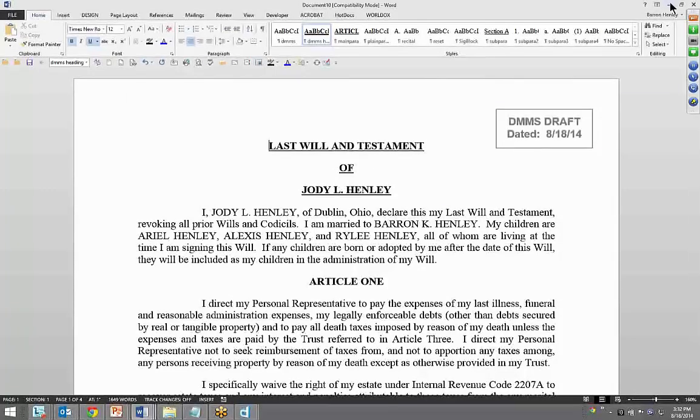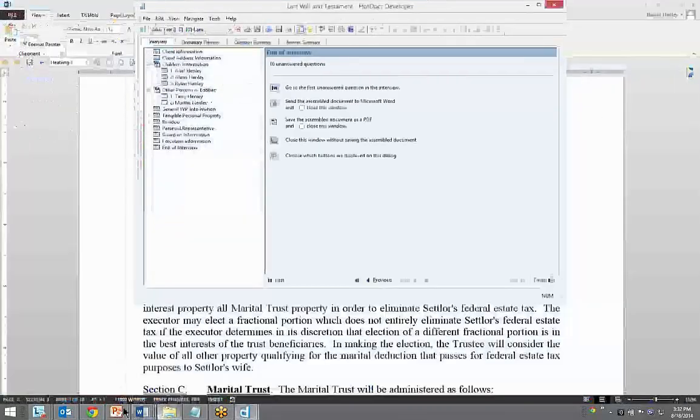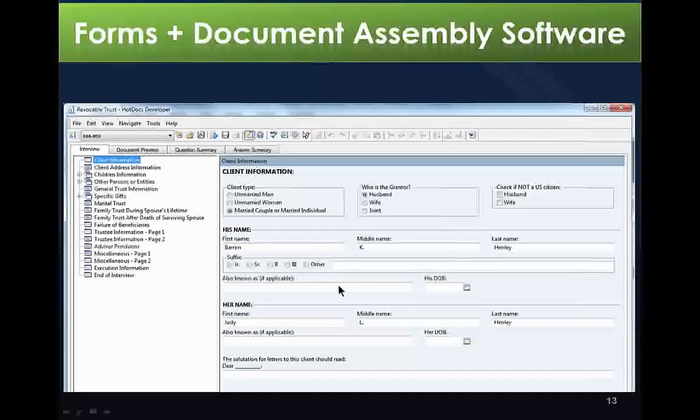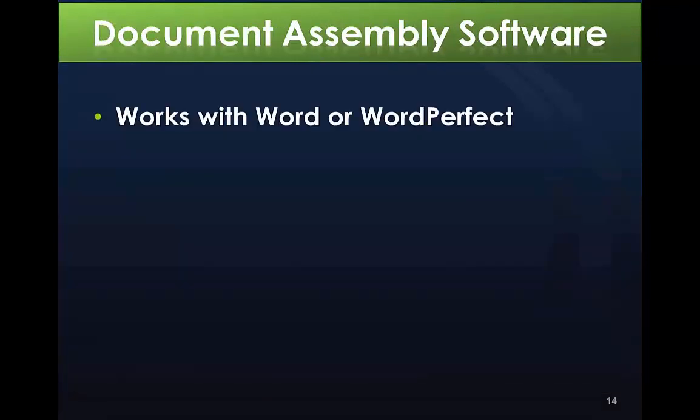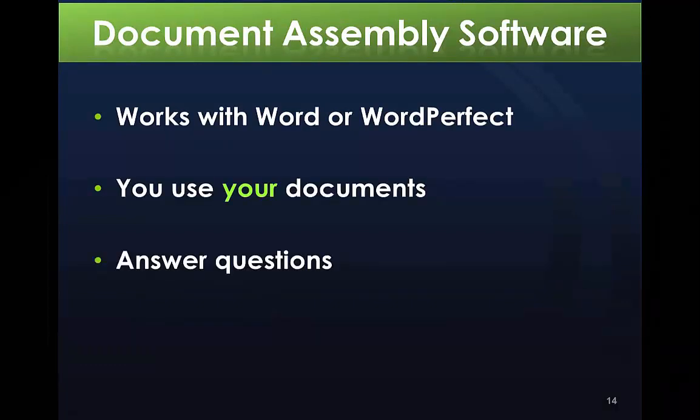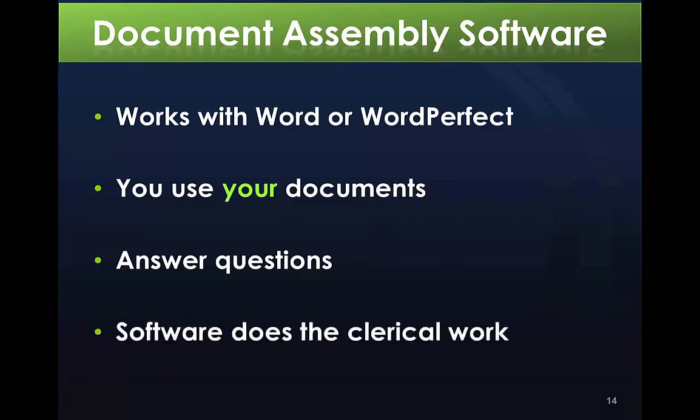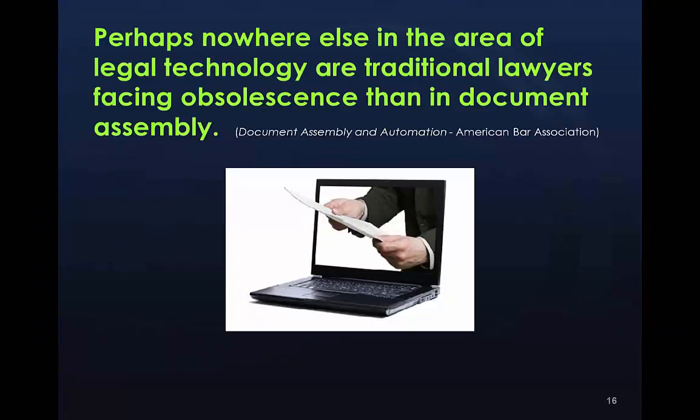So back to the slide deck. What's the starting point for this? Gold standard. In order to do this, you have to have a gold standard in the first place. So this is like the maximum efficiency one can gain of using your own documents. So the beauty of document assembly, HotDocs at least, works with either Word or WordPerfect. You get to use your stuff. You simply answer the questions, and the software does the heavy lifting.